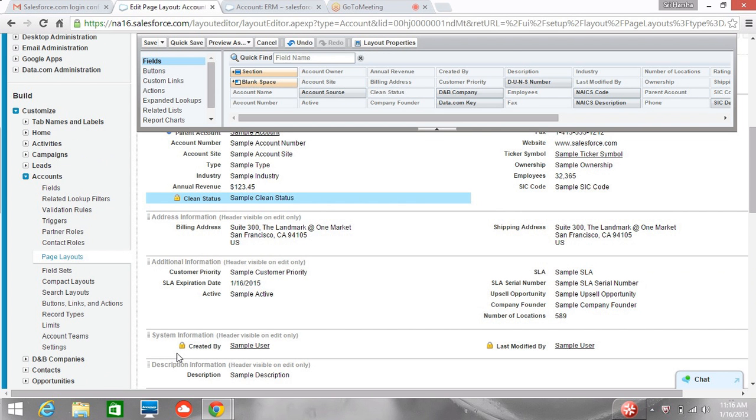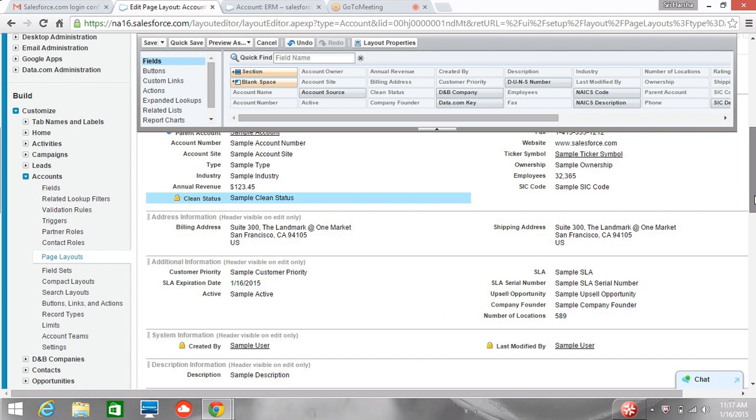What's the meaning of this lock symbol? The lock symbol means you cannot modify. So these are standard fields. For suppose all the formula fields, auto number fields, you cannot put a value into those. That's the symbol it shows there. But for text fields, checkboxes, picklist values, big text, number, phone field, email field, it won't show that option to you. But for the standard fields and auto-generated values, it shows the lock symbol there.